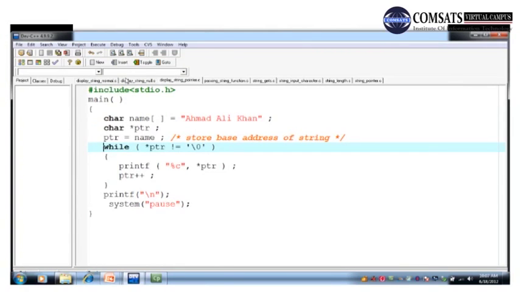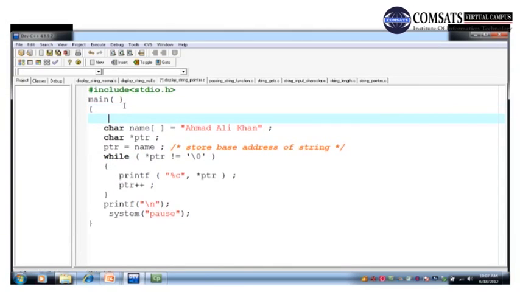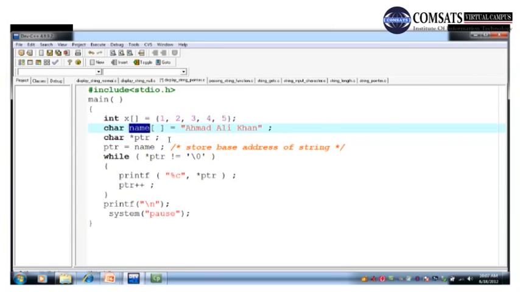The underneath thing is the same, that we are going to print the string until we find the null character. Just like we saw in the case of an integer array, like if we have int x is equal to 1 2 3 4 5, elements are in it, and this name is actually the base address. This x is the base address of that array. So x is basically a pointer that points to the memory location where you have a collection of integers. The same is the case over here. This name is a pointer that points to a memory location where you have these characters stored.